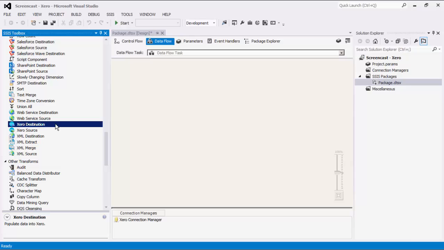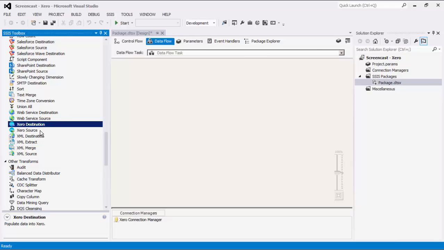In order to use these two components, you would want to make sure they are available in the SSIS toolbox. If you are using SQL Server Integration Services 2012 or later, those two components should automatically show up. If this is not the case, you can click the SSIS toolbox. Note that if you're using SSIS 2008 R2 or earlier, you would need to manually add these components to the SSIS Data Flow toolbox.